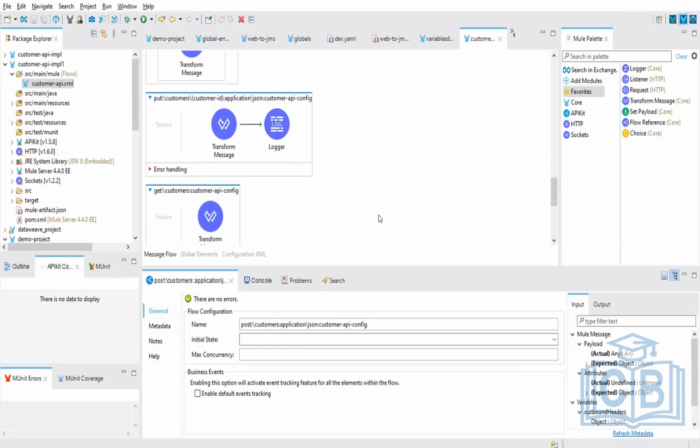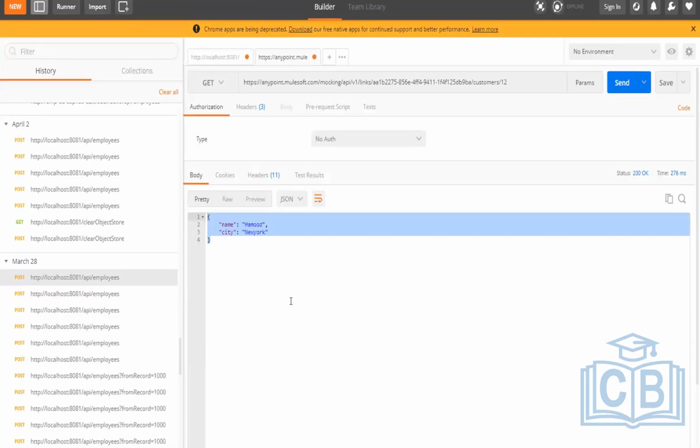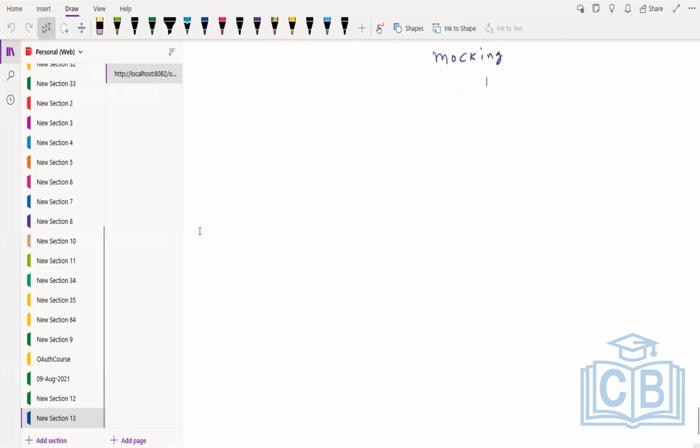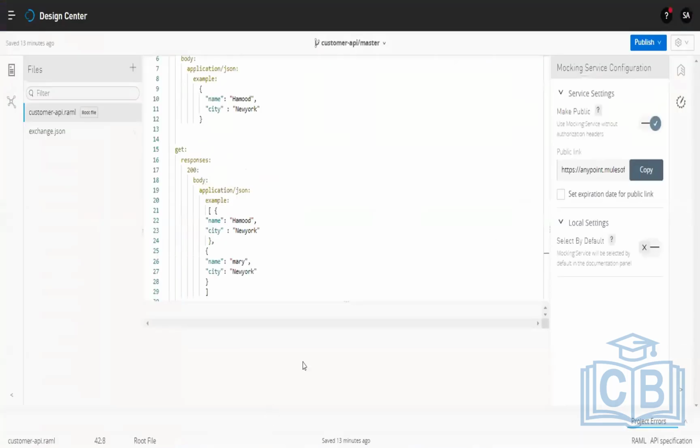Okay. Now, from Postman, I want to retrieve a customer. Let me put it over here. This is Postman. I want to create a new customer, for example. The client, I call Postman the client. And in the Anypoint design center, let me go to the design center.